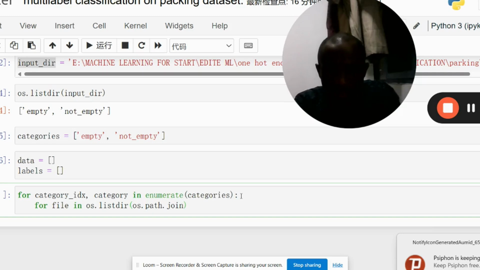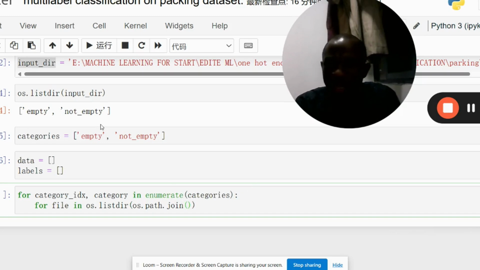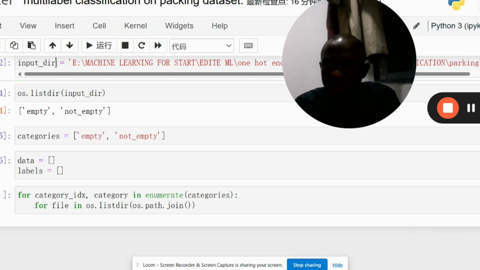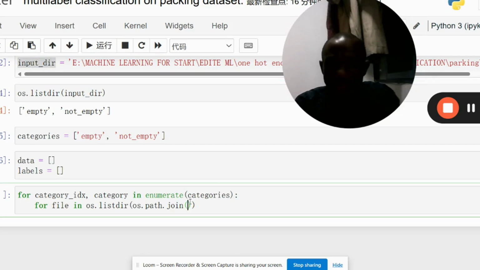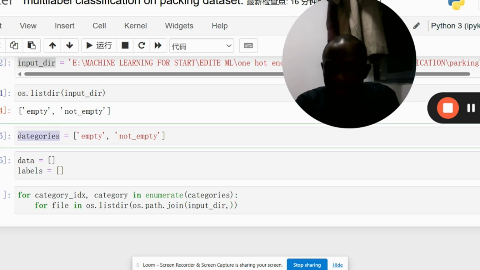What are we joining? We are joining the input directory, copy it and paste it here, comma, then we join the category, copy here.